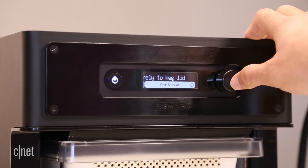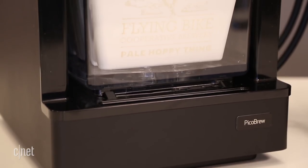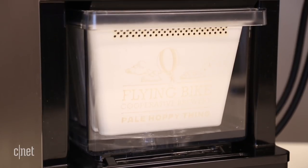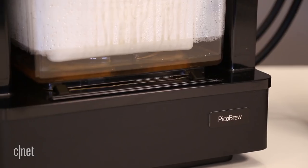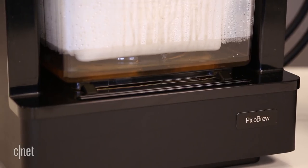For home brewers, one thing to keep in mind is that you're not actually brewing — you hit a button, so this machine won't even teach you to home brew. After the beer cooks for a couple of hours, you let it sit overnight to cool, then add yeast, then you need to let it sit for a few days while your beer ferments, then again while it carbonates. Lots of things can go wrong during that time.